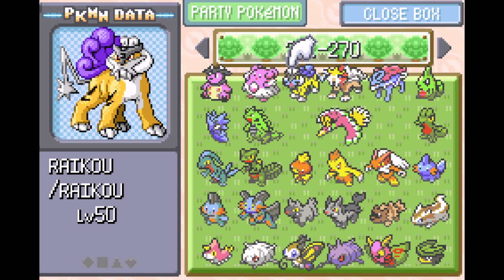If you don't want to save your Master Ball for them and catch them in just a regular Pokeball or whatever, reset if they use Roar, because they will be gone forever, which is a shame.